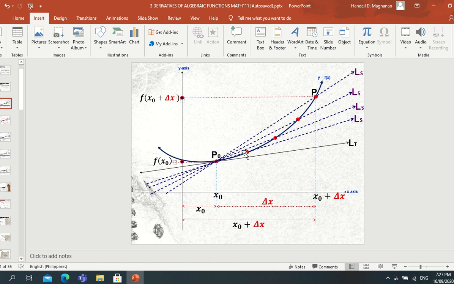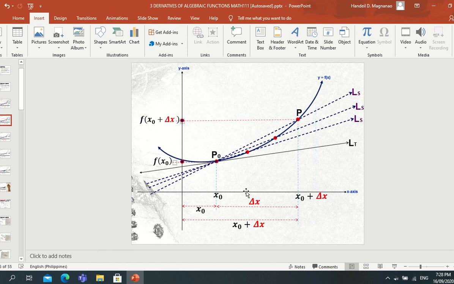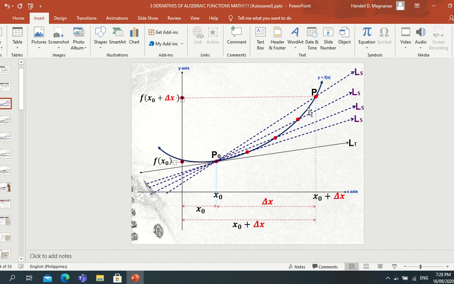Alright, at this point here, we have a short delta x. As P sub 0 moves here, we have a longer delta x, or if the point is here, we have a longer delta x. Or if from point P, we move this point P down this curve, along this curve, and as P approaches P sub 0, we will see that as P comes here, the delta x is this one, right? And if the point moves here, then this is our delta x, right?